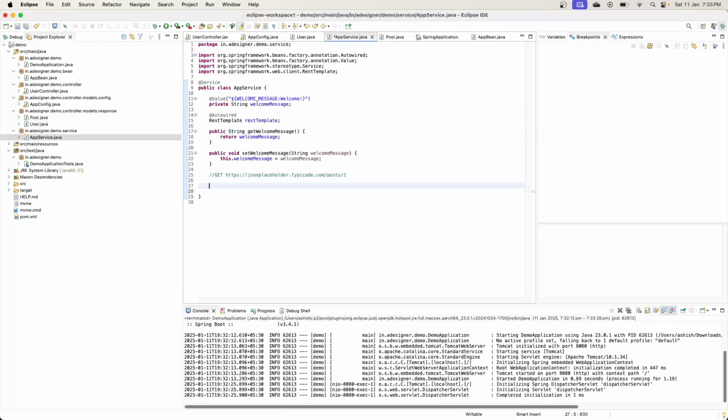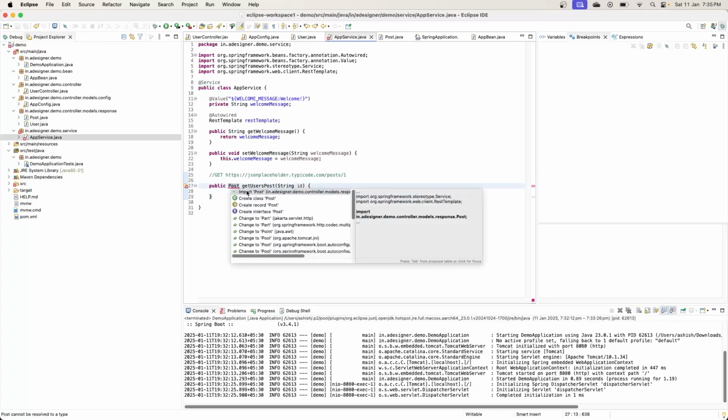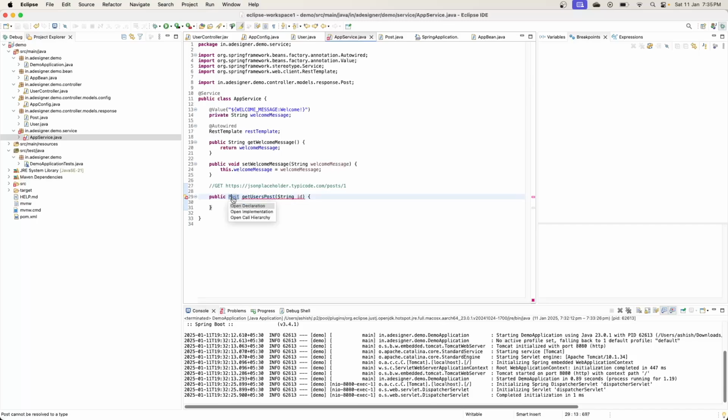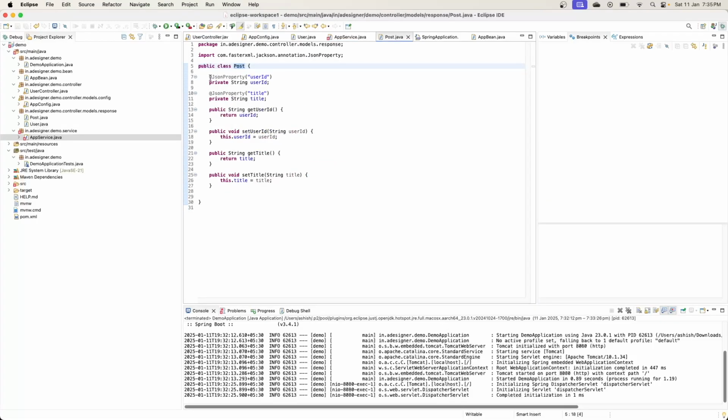Okay, let's start. First let's create an object of public post, users post. As you can see, I have created this one object of type post which contains this JSON property.